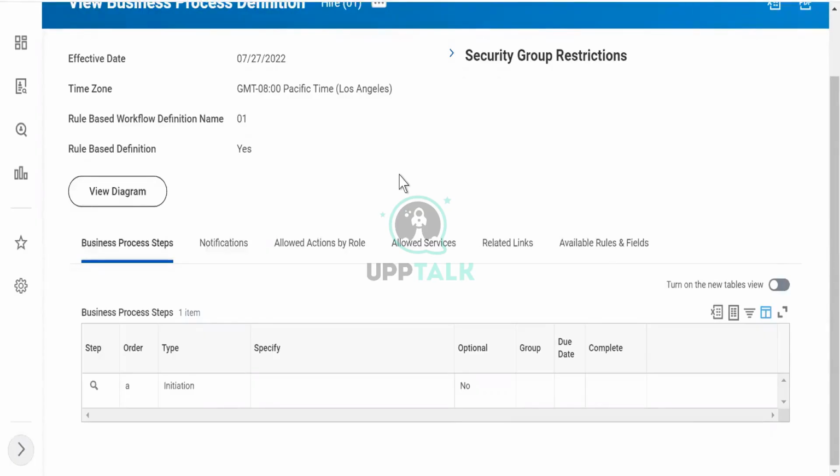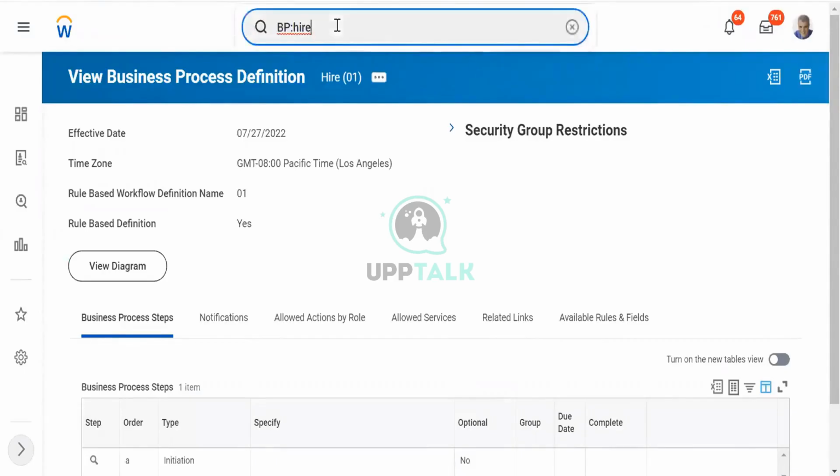Suppose, like the interview business process, there is a particular screening business process. We have to create a report only for the screening process. Then we have to go into the business process steps and understand what the steps are. Is there a way where we can understand these orders?